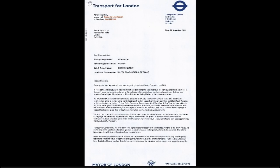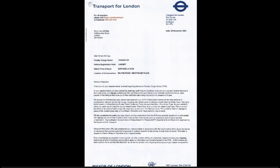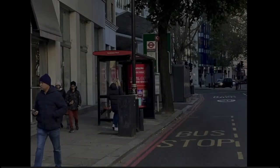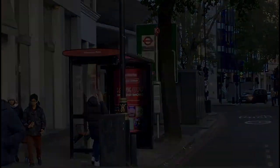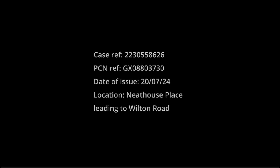In their rejection letter, TfL also state that the Department of Transport say that this junction is up to standard. I strongly disagree, and I can only assume the assessment was done before the bus shelter was placed, the grey shed was built, and the tree was still a sapling. I therefore kindly urge you to uphold my appeal and cancel this penalty charge notice. I am here because I am driven by the knowledge that I tried to ride correctly that day, but I was let down by inadequate signage.